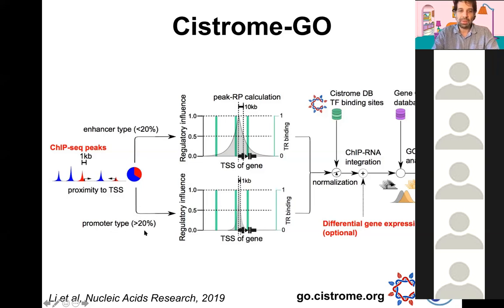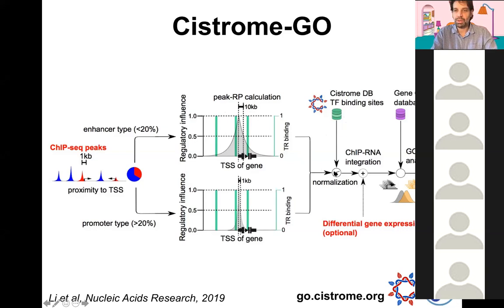If you're doing a promoter-type analysis, then it calculates regulatory potentials based on this 1 kb decay distance. So it's really only looking at the promoter. For several transcription factors, we found that the regulation seems to be really concentrated at the promoter, so it really makes sense only to look at the promoter for those factors. For other factors, like AR and ER, which are more enhancer-related, we use 10 kb by default, although the user can also change those defaults if they want to look broader than that.